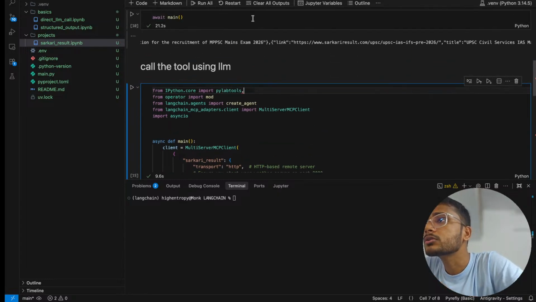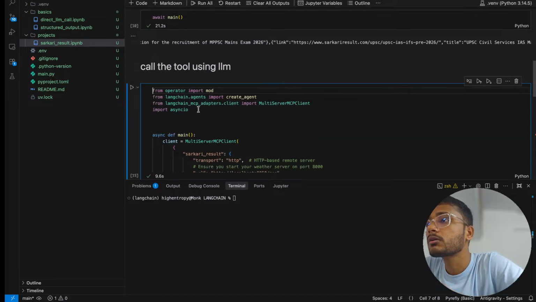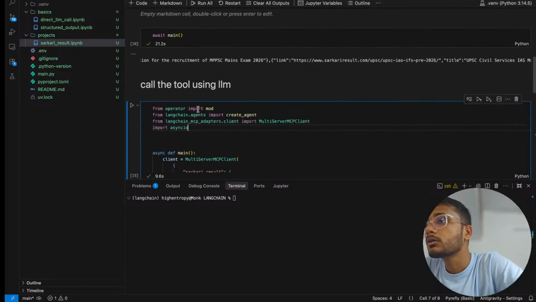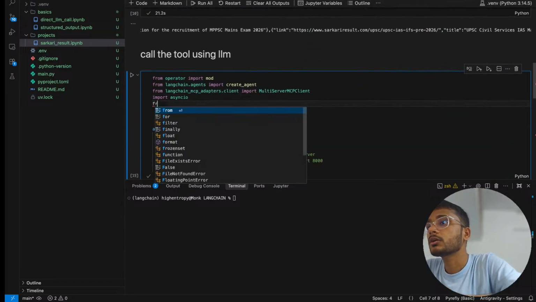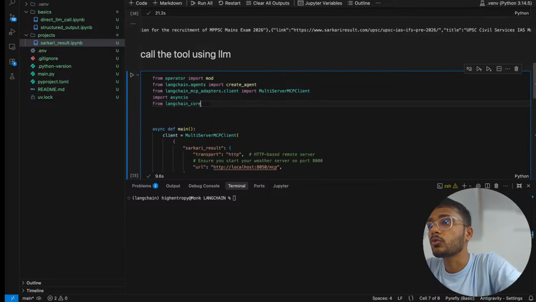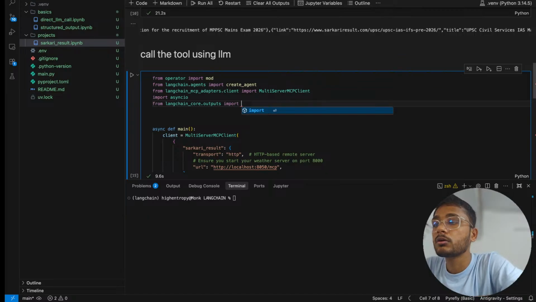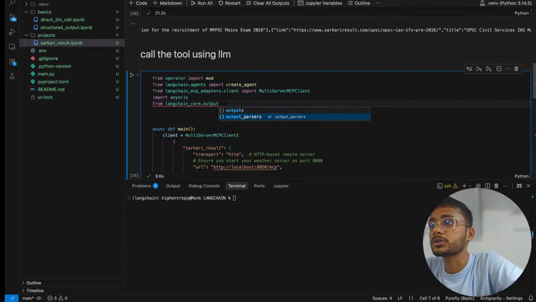It seems it was automatically added. From langchain_core.output_parsers import StrOutputParser.